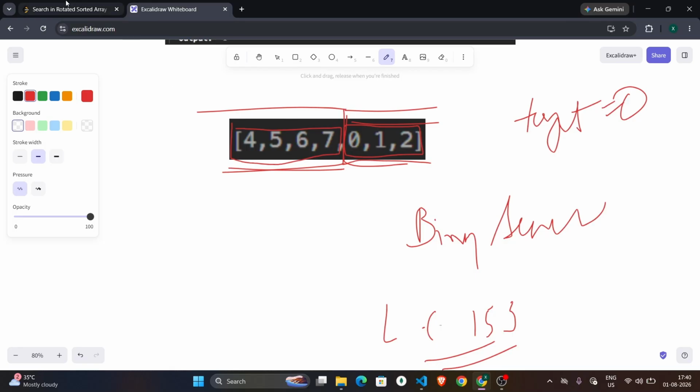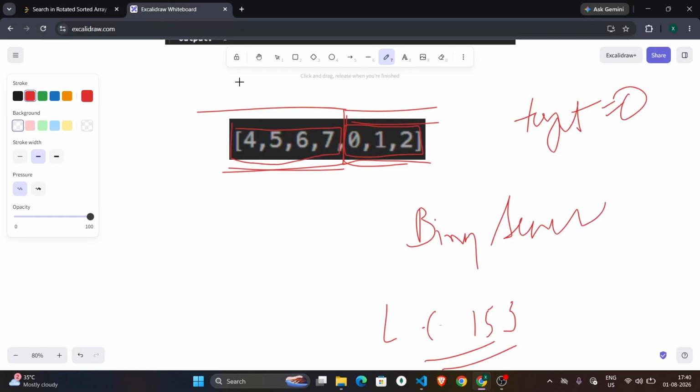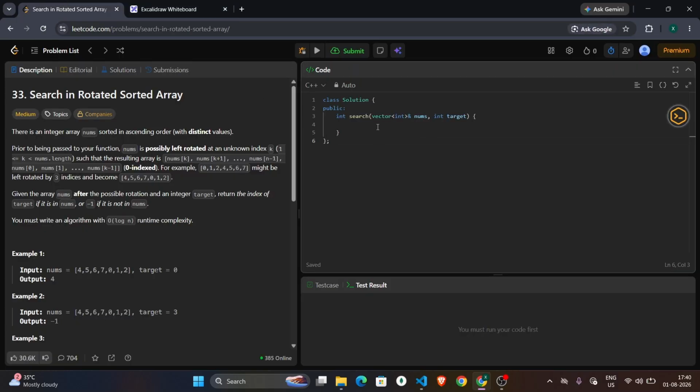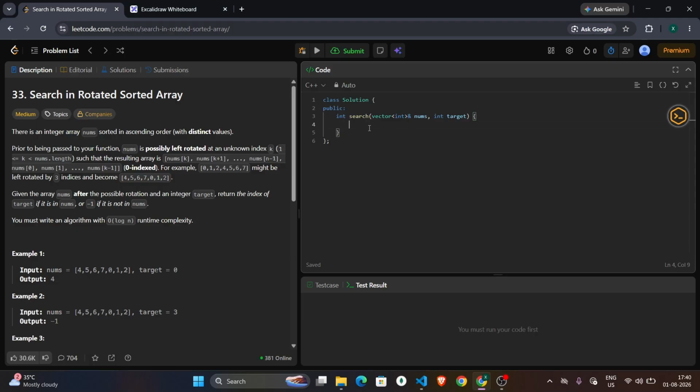So let's code it, and it's going to be a simple binary search. First, what we have to find, we have to find the element where the array is divided.